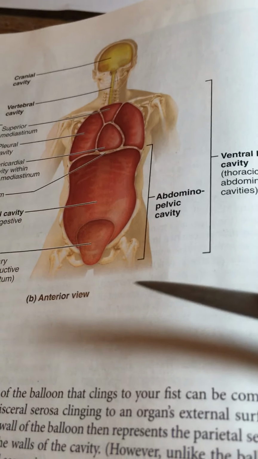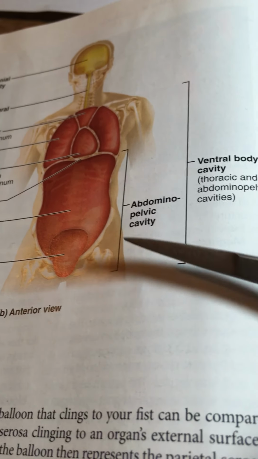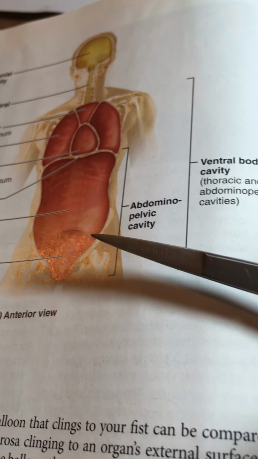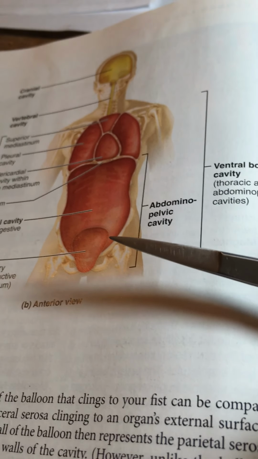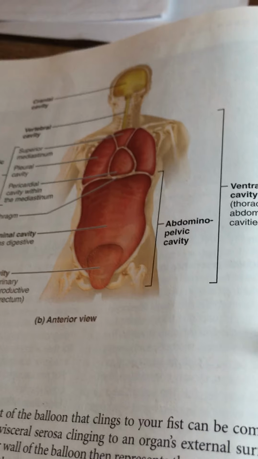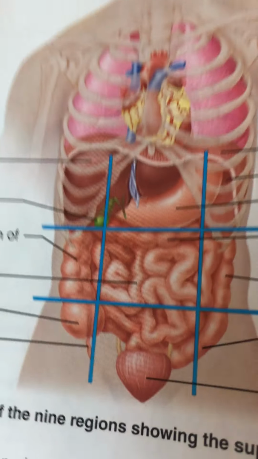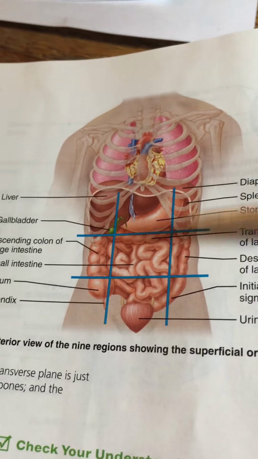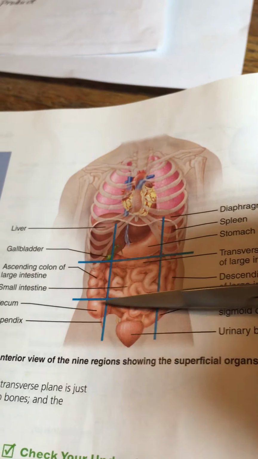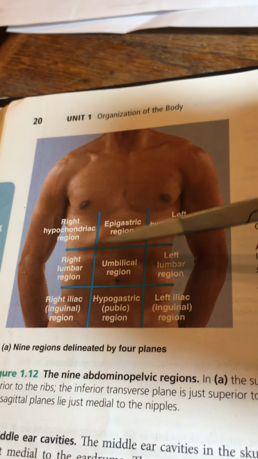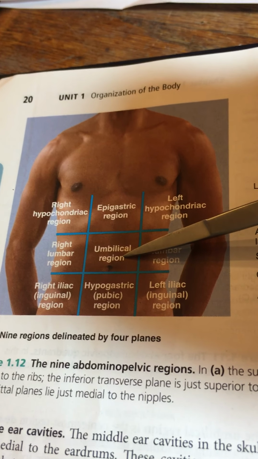Okay, we do have a pelvis, which if you go into the depths of the pelvis, the female gonads and the uterus, as well as the bladder, the urinary bladder, are protected by the pelvic girdle right there. Okay, we have a division of things, but I like to actually look at this sort of little tic-tac-toe illustration right here, in which we've actually created this 9-section box. The 9-section box has its nomenclature, the central portion of which is the umbilicus.